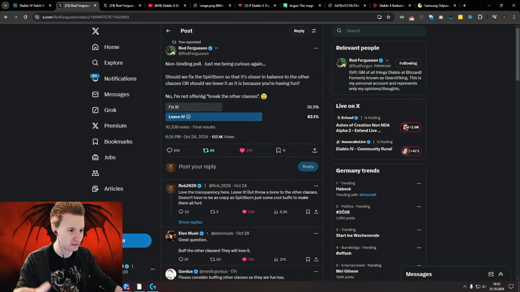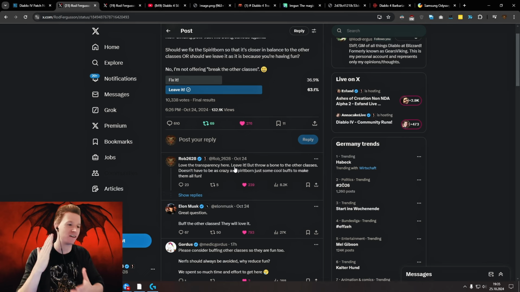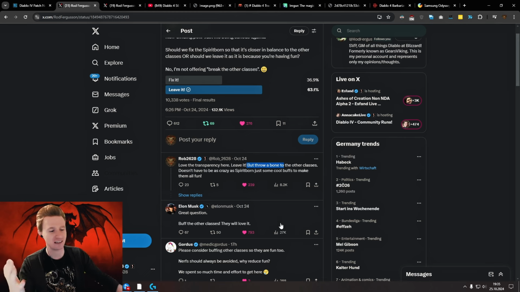Again, I really like the transparency that he's asking us. He's asking the community what they think. I think leave it as well. People are having fun on it, especially people investing a lot of time. They're investing a lot of masterwork materials. So it would be nice, though, while Spiritborn is this strong, to throw a bone or help the existing classes in some way.